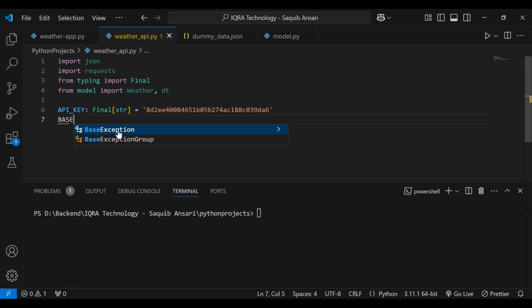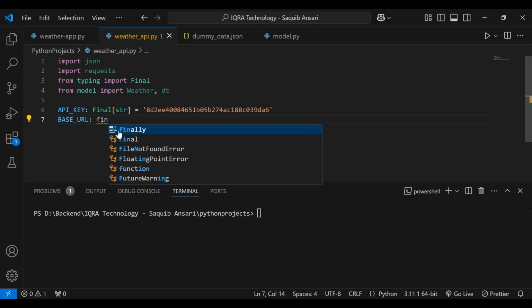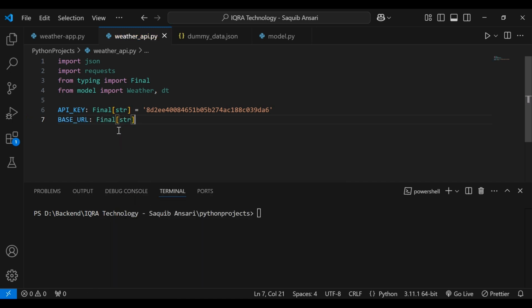Then I need to create a new BASE_URL and assign Final. It is also str, and assign our website URL, in string type: https, backslash, api.openweathermap.org, data, backslash 2.5, backslash forecast.